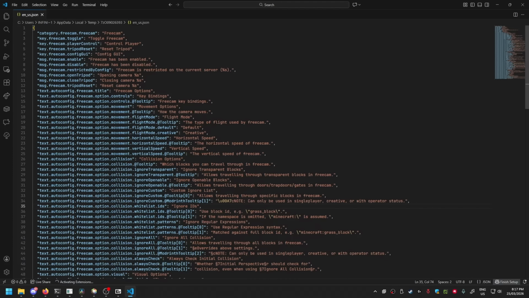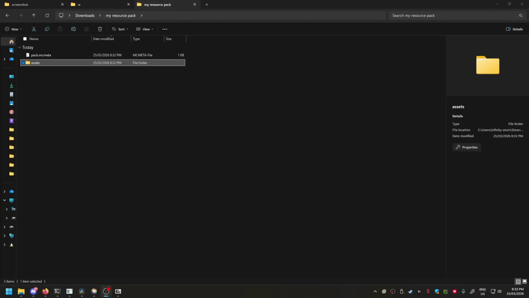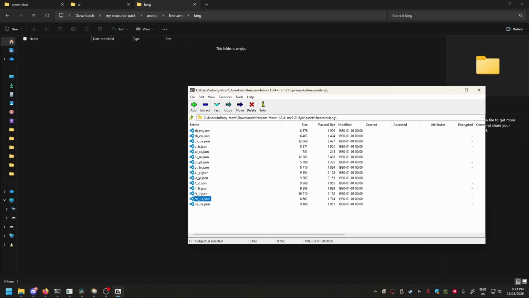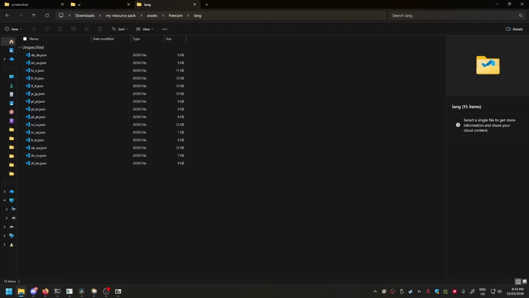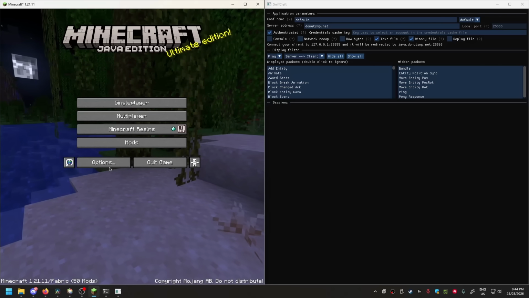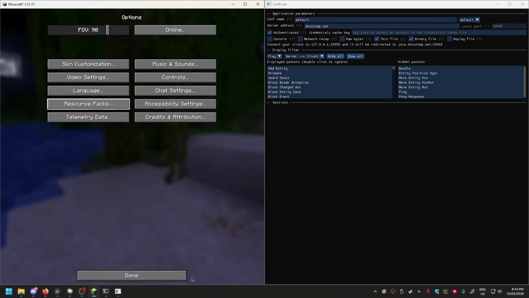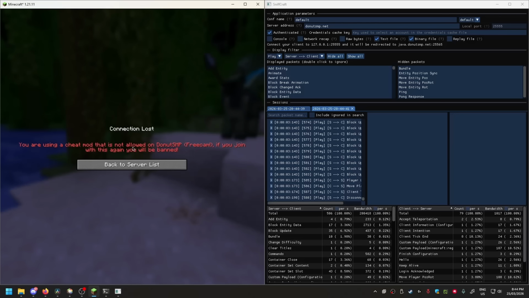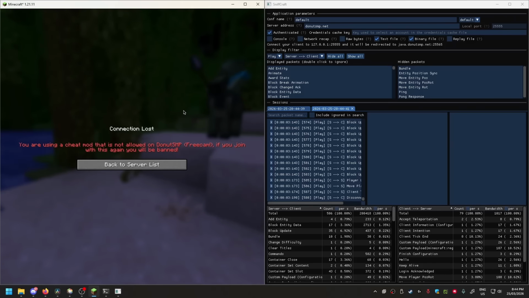The cool thing is that resource packs can also define these keys. If I drag this file into my resource pack's lang directory, the translation keys are now resolved, and for all DonutSMP nodes, we have FreeCam installed, even though we only have a resource pack and no mods. Have a look. I'm going to join DonutSMP with no mods and only my resource pack. And there, I just got flagged without actually using the mod.